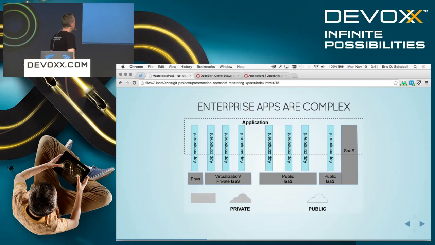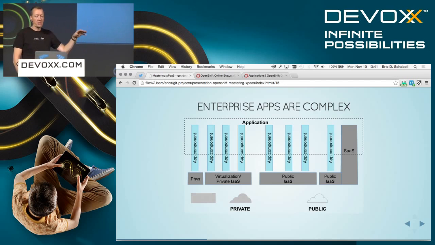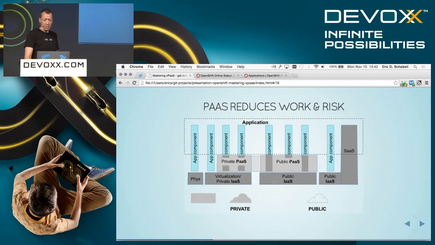But for our purposes, what you're looking at is a private cloud, public cloud, whether it's virtualized or physical, whether it's a public or a private infrastructure as a service, racks in your data centers, whatever it happens to be, and you have your apps that you deploy on top of that. And what we're looking to do is reduce the complexity and the risk by presenting this stuff as platform as a service, so a consistent standard way of spinning up instances for you to work on. Whether you're a Ruby developer, a Perl developer, or a Java developer, I really don't care. So the idea is to mask all this complexity and configuring of machines and provide a consistent way to spin these things up for you.